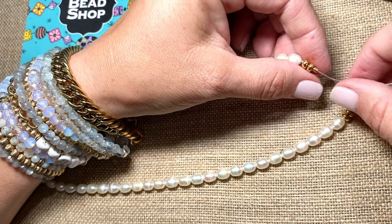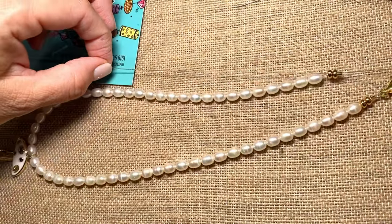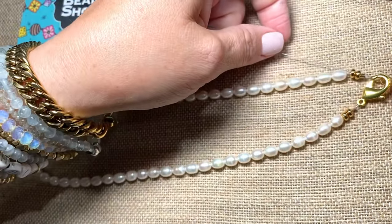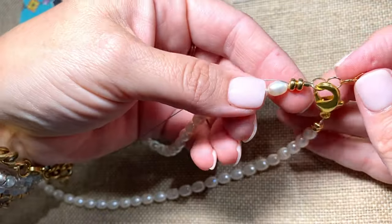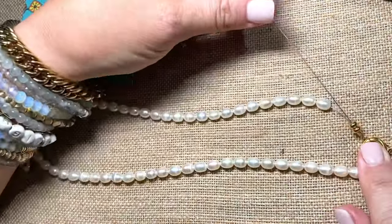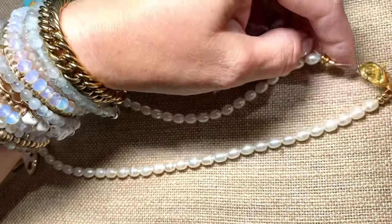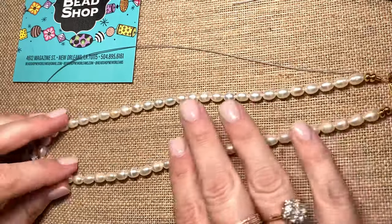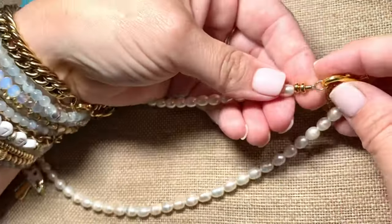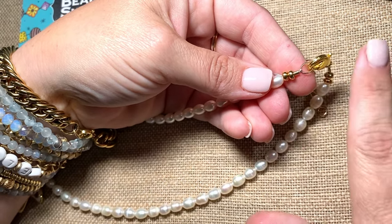Go back through the crimp bead and back through the two beads — there's that little tail. Now we're going to pull the extra wire and make it smaller and smaller. As I pull this tail, it gets up and gets closer and closer. Sometimes when you're doing this, it will lock up and you'll feel like it won't move. What that means is your crimp has gotten too tight too fast, so you need to move it down, unlock the crimp, and then readjust and pull it again. I've pulled this to where the excess is out but it's still in the shape of the necklace. I need less of a loop here because all I'm hooking to is this thin chain — it is soldered though, and that's very important. All of our chain is soldered.